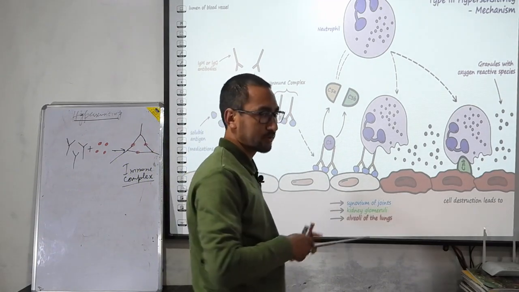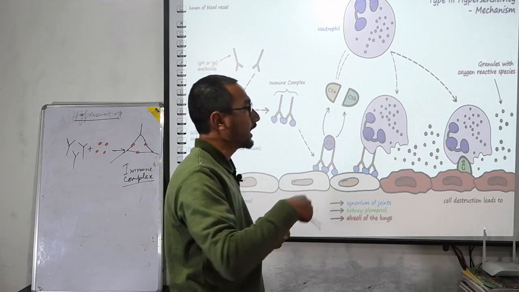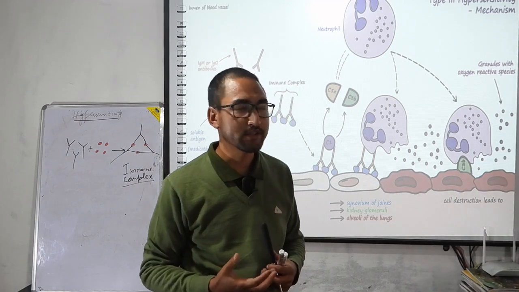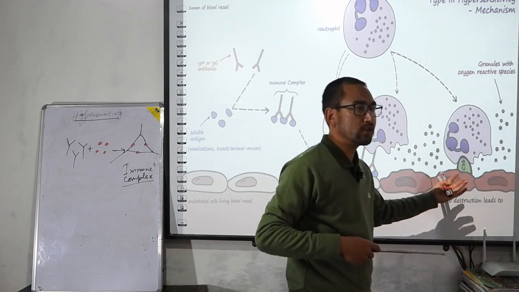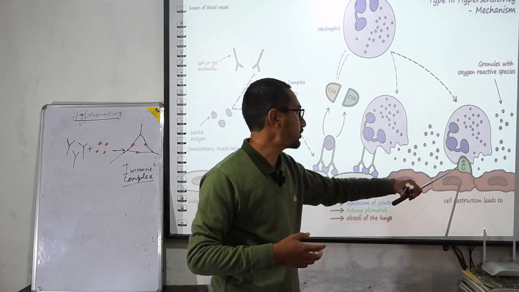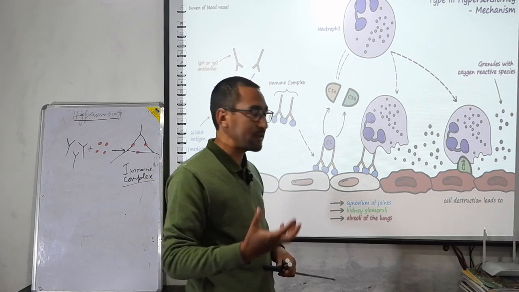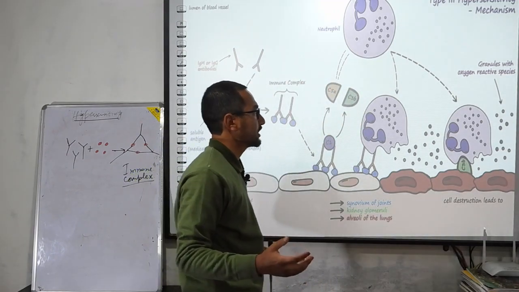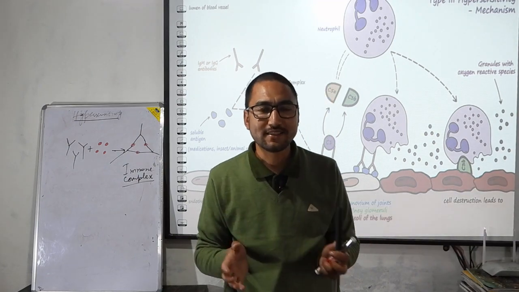So this C5, which is formed by the breakage of C5 molecules, the C5a, it acts as a chemotaxis. That means it tries to pull neutrophil cells over that area where there is inflammatory response generation. So more neutrophils are recruited over that area, and C3b molecules give a surface for the attachment of these neutrophils. Now these neutrophils will come and bind over C3b molecules, and more neutrophil cells are taken by these C5a molecules by chemotaxis, and finally they release chemicals which are very harmful to the body. Those chemicals are called reactive oxygen species. These reactive oxygen species finally lead to destruction of the cell.